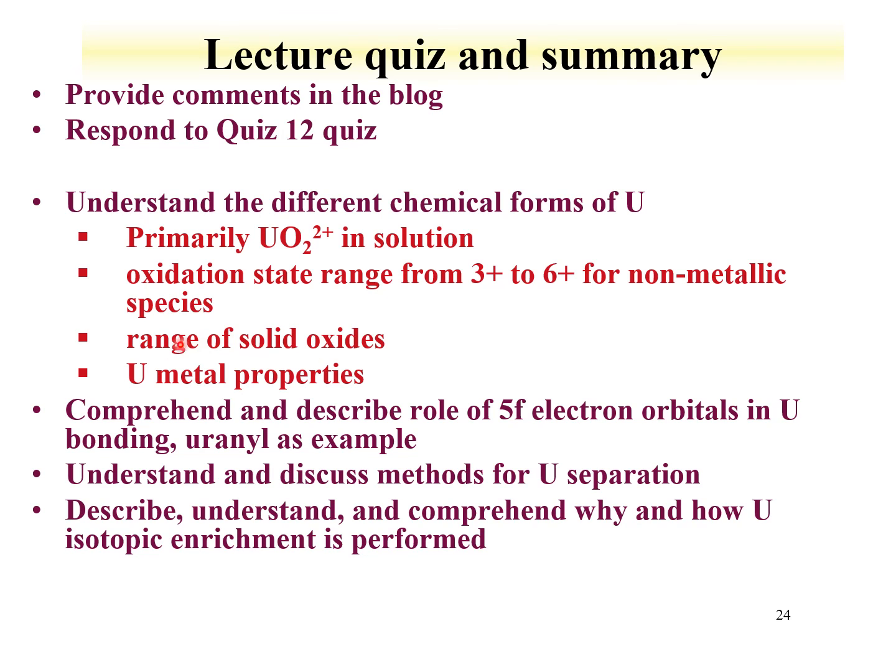The lecture also reviewed uranium metal properties. You should be familiar with the metal properties of uranium, the types of compounds that can be made, intermetallics, solid solutions, and understand how to utilize phase diagram information to determine some properties of uranium metal compounds. You should comprehend and describe the role of 5f electrons in uranium bonding with uranyl as an example. The molecular orbital diagram that was presented in the lecture should be a primary source.